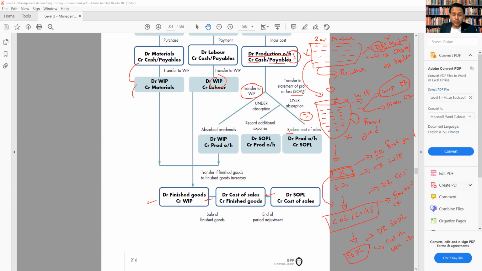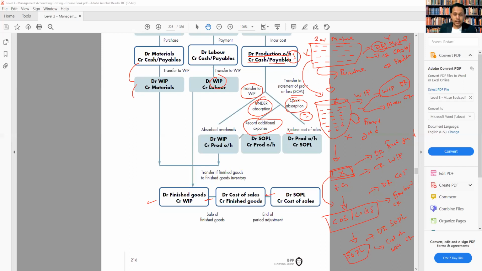Now, when you move all of this overhead to the profit and loss account, we have to consider under and over absorption. So record additional expense. If there is under absorption, I have to increase the expenses because I absorbed less.